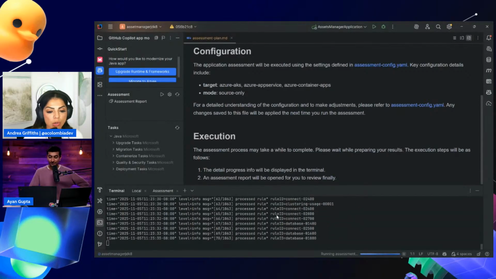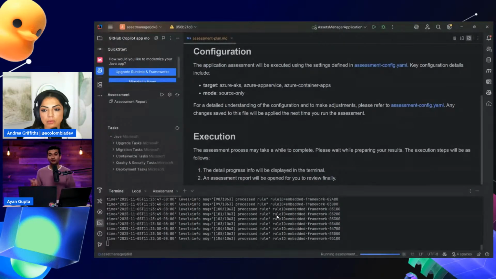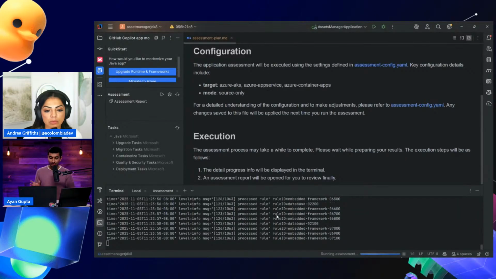There was also a question from the audience about what IDE you're using for this demo today. Yes, so I'm currently on IntelliJ. The reason I'm using IntelliJ is because the tool was just recently released on IntelliJ, but it's also on VS Code for Java and it's on Visual Studio for .NET. So at least if you're on Java, you have both options, IntelliJ or VS Code, whatever rocks your boat.